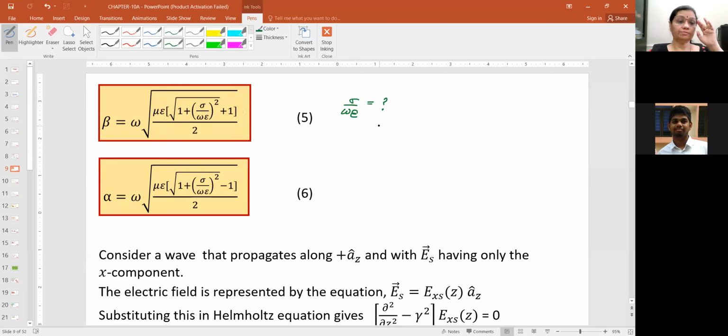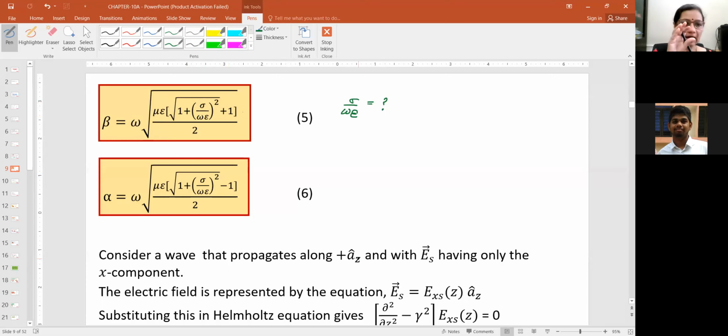Another difference is that in beta there is a +1 figuring, and please remember this +1 that you're seeing here is not part of the under root. It is not part of the under root inside. And similarly, you have a -1 here. You keep doing problems again and again. This equation is not difficult to understand or to remember.